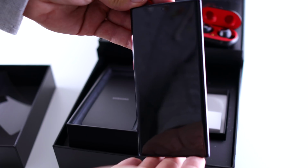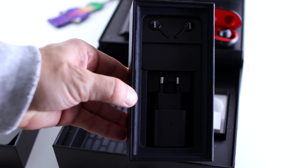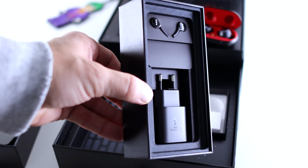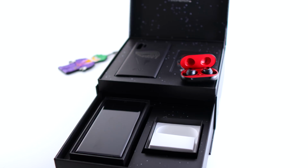We get to the phone in a second again, but this is the box itself. It has a charger. It has the AKG headphones in here and the standard stuff, but it obviously looks different. And then we turn it on and here's some sound. Now that is pretty cool. If you look at that arrangement of the box, that is really nice. I think it looks really cool.